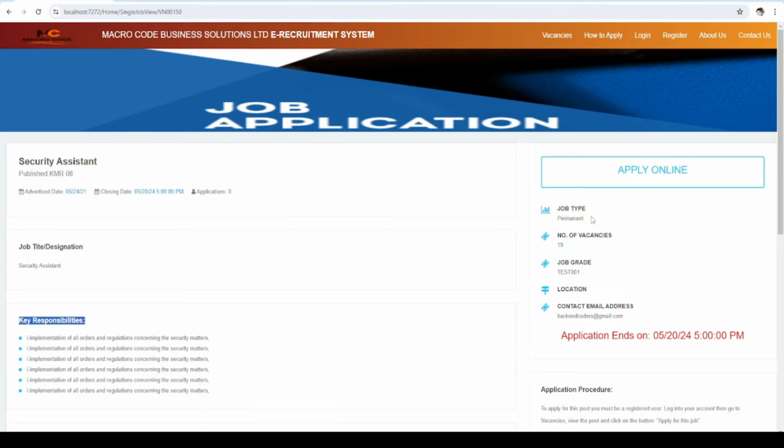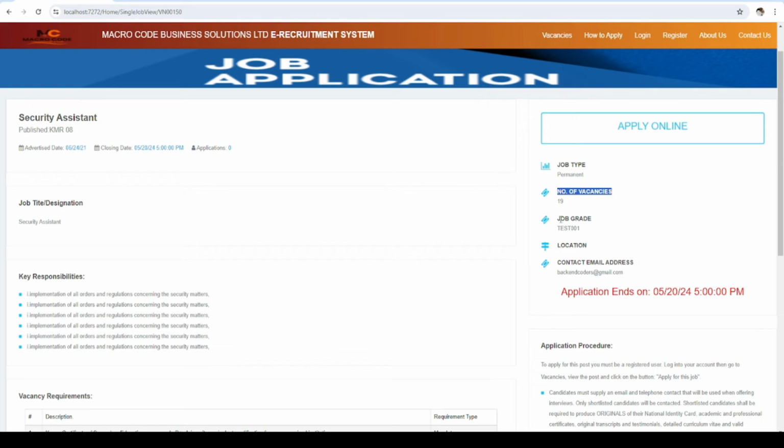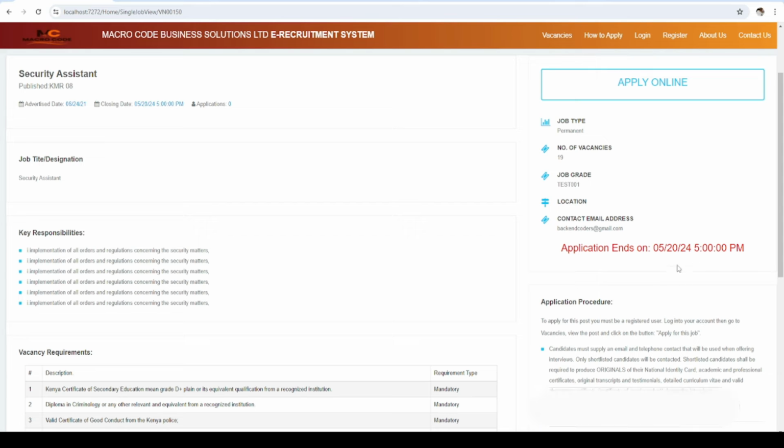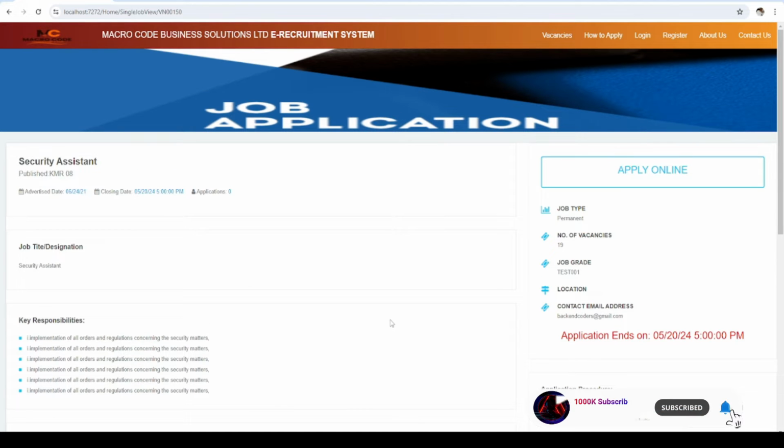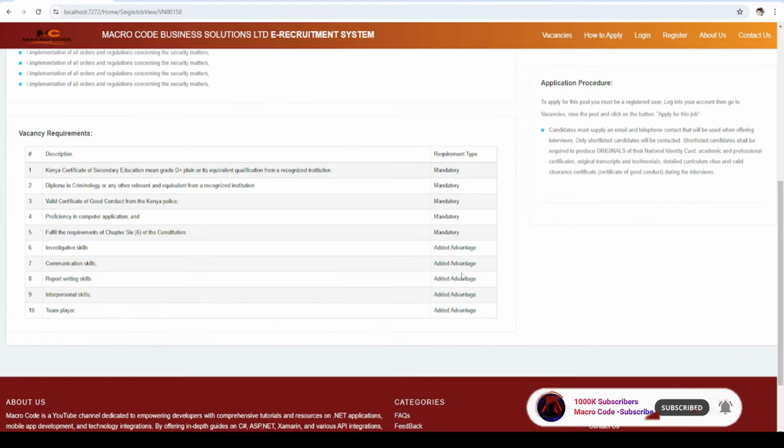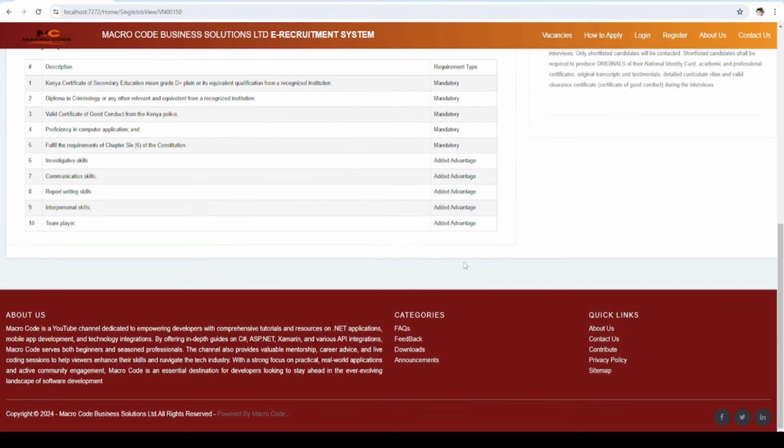Then on this other side, you're able to see the job type, the number of positions that are required, the grade, the location, and even the contact email address. And you can also see the application end date, when the application ends. So you need to apply for this position before it closes.